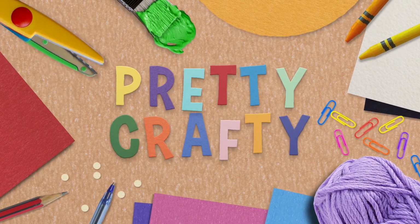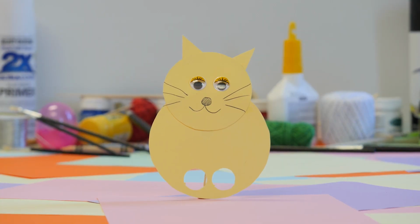Welcome to Pretty Crafty. Today we're going to be making this cute animal finger puppet.